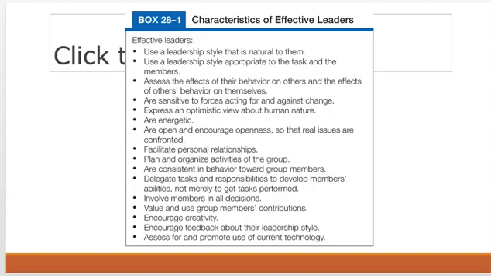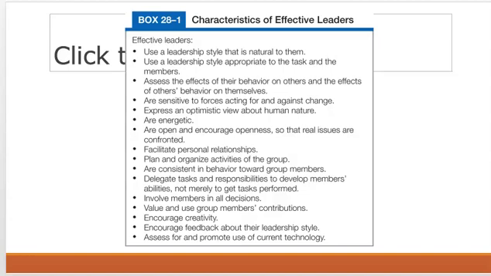Transformational leaders or effective leaders would be open. They wouldn't have a closed door policy. They'd have an open door policy, welcome people to talk about issues or concerns, facilitate personal relationships, plan and organize activities of the group, and be consistent towards group members.